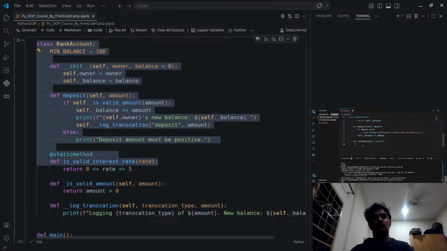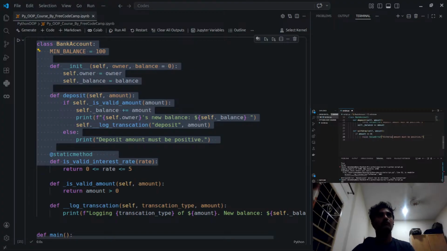In withdraw, again, we can check if the amount being withdrawn is less than or equal to 0. Then we want to raise a ValueError, so let's just copy and paste that, and this time we will say "Withdraw amount must be positive."